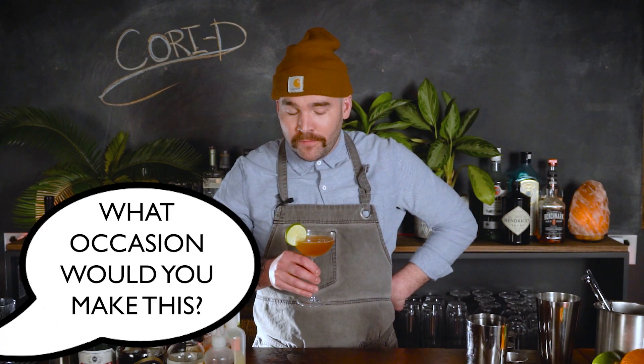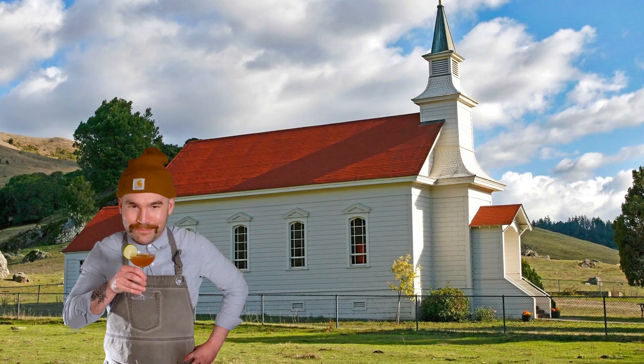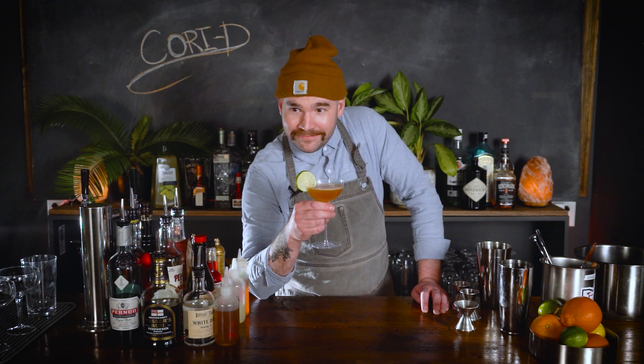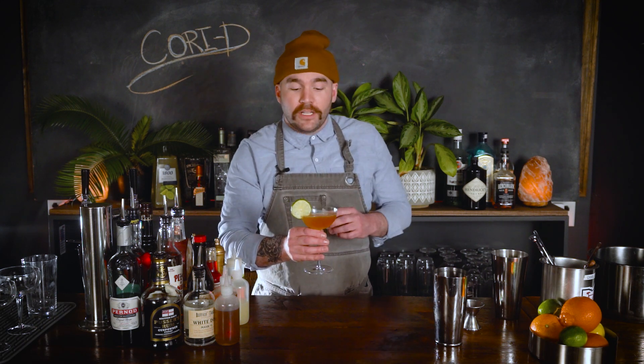If you're looking to make this at home, the recipe's down below — super easy. You could find all the weirdos in your family that don't like cilantro. For food pairings, you're having taco night with your family, you break out the old El Paso, fire up a couple of coriander daiquiris. Or if you're looking for something a little more classy, maybe a fried fish or lettuce wrap with fried fish. Any sort of Dominican, Puerto Rican, Haitian, Jamaican food — this would go wonderfully. They use a lot of complex spices with cinnamon, allspice, and clove that would pair very well with this.